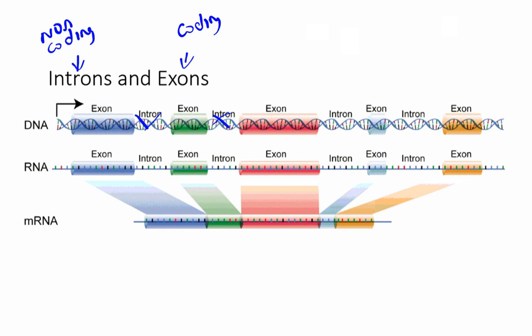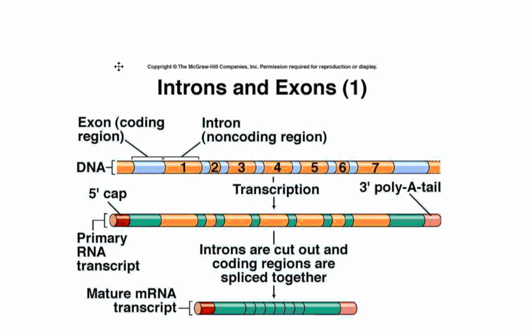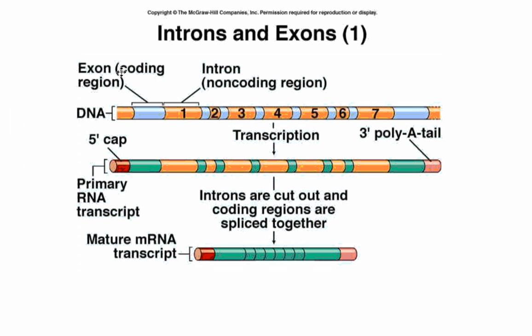You have like 26,000 genes in your body, but you can make thousands and thousands more proteins because of the different combinations between the exons. A little bit more than what we need to know in this class. I mainly just want you to understand that the introns are removed, the exons are stitched together, which you can see here in this picture, and again in this picture. The green regions of the exons are left in, the orange regions are taken out.